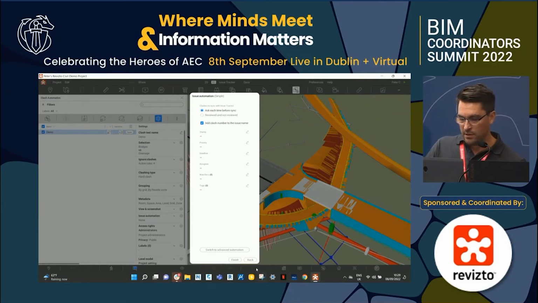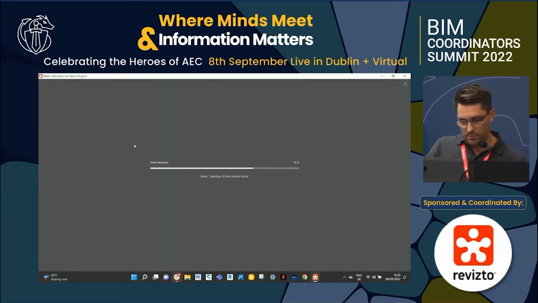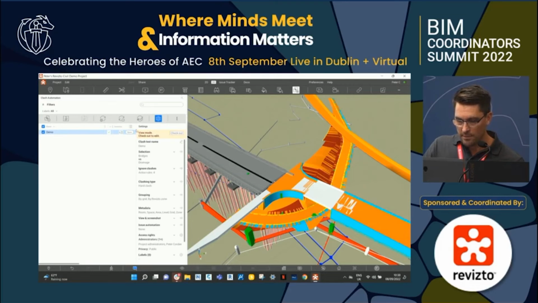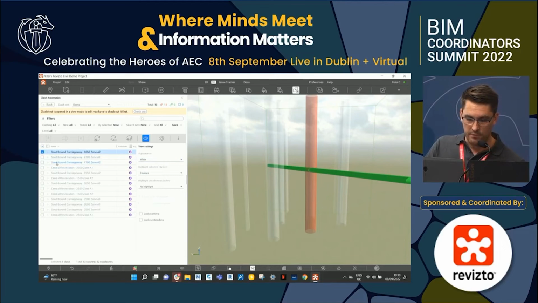That's basically their grids. And then the zones, I've set up some zones which are splitting the site into zones, which you can do for building projects as well, which Ian mentioned that they're using. So again, I've run this test. If I open this up, you've got those individual clashes grouped by first the grid intersection, southbound carriageway in this case, and 1650, which is the grids that go the other way, not a very technical term, and then zone A2. So yeah, that's pretty much how that works.